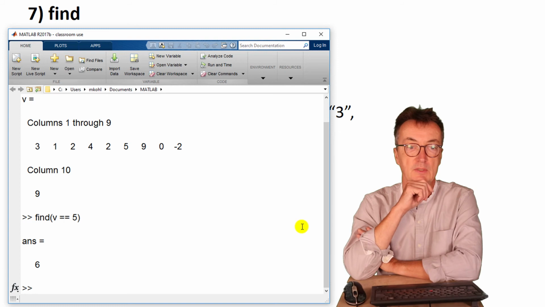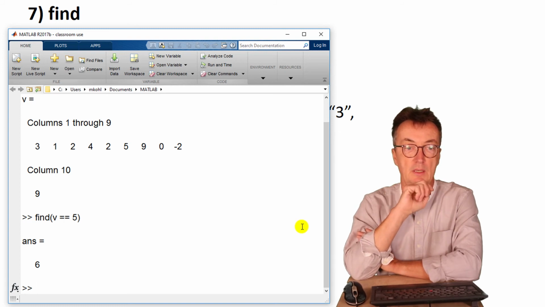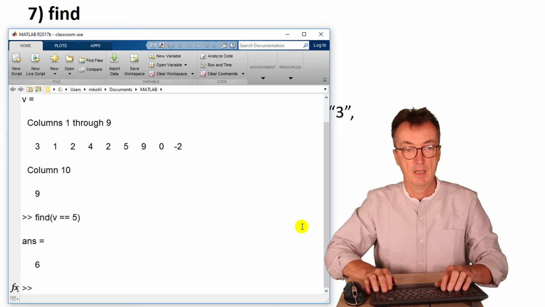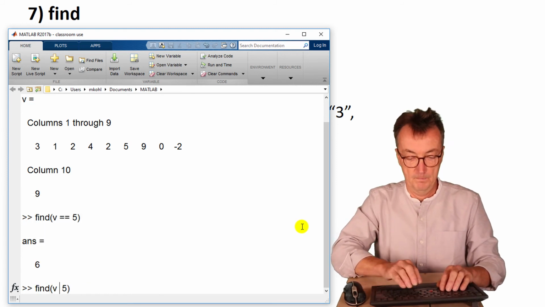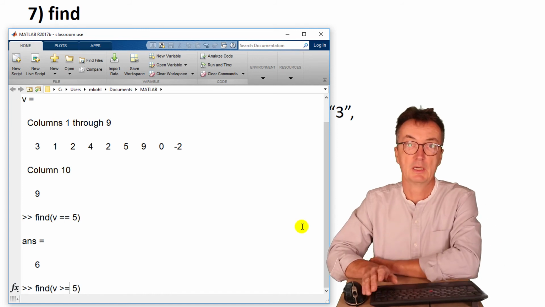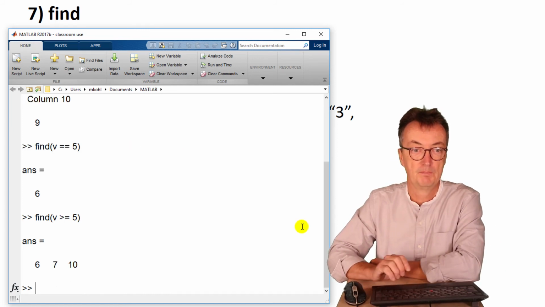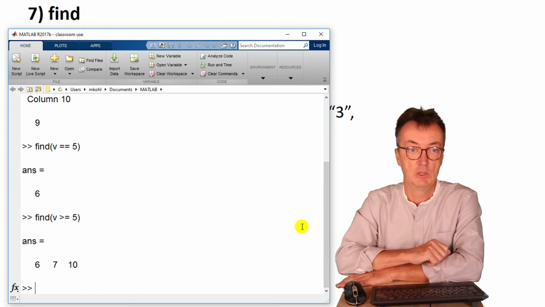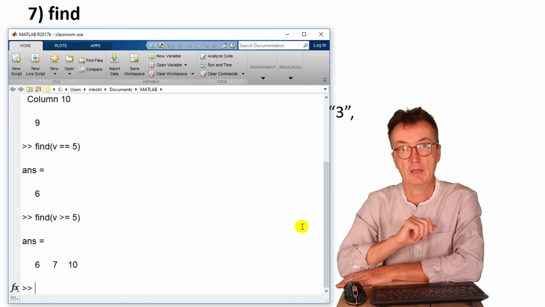And it will display the position where the element is that is equal to 5. In here you could use other logical expressions. For instance, all the elements larger than or equal to 5. Quite helpful.